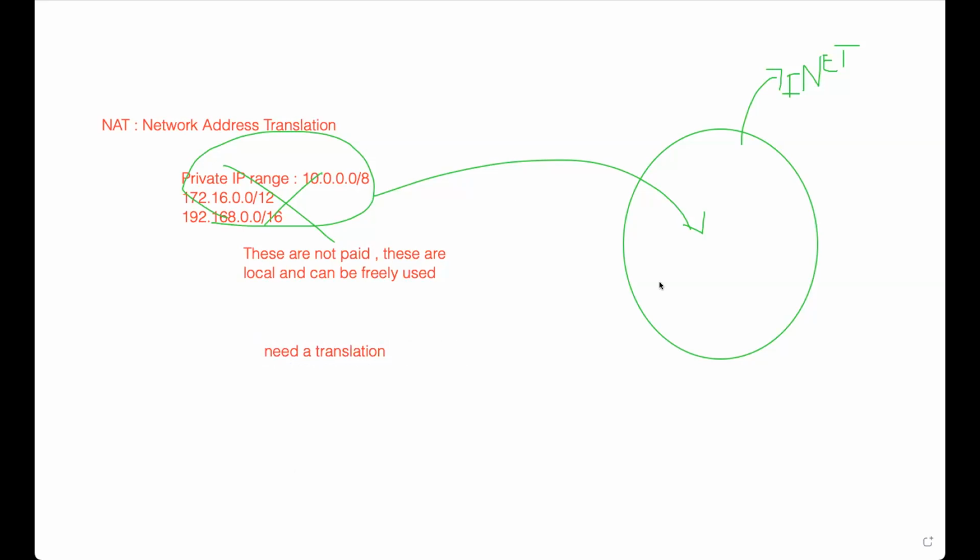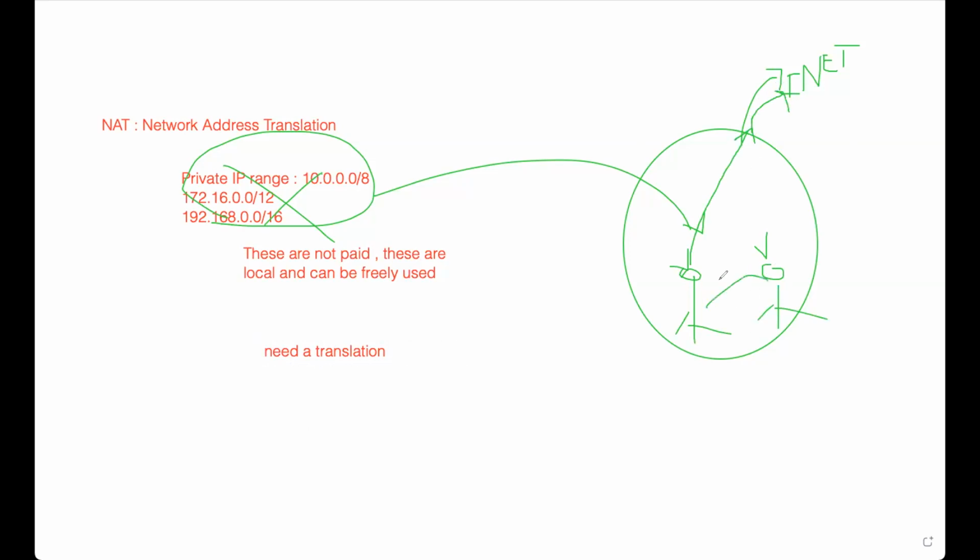So, for example, I have 2 employees. And these 2 employees want to go to internet, meaning like they want to search google.com. Okay. So they need a public IP to go out of my network and to reach the internet.